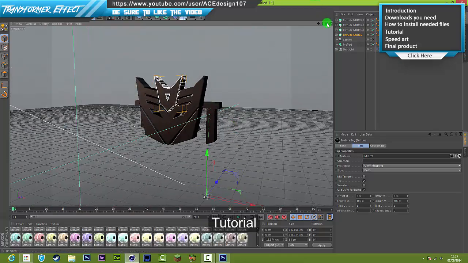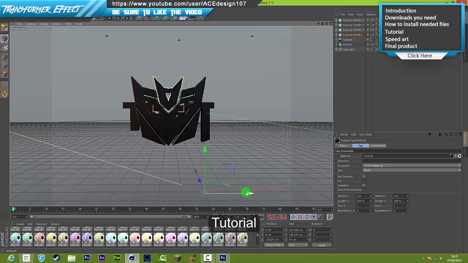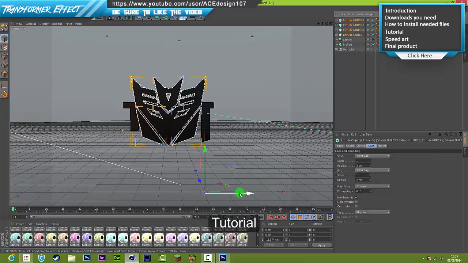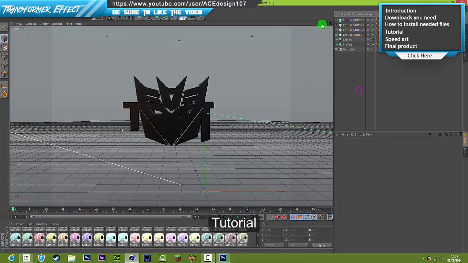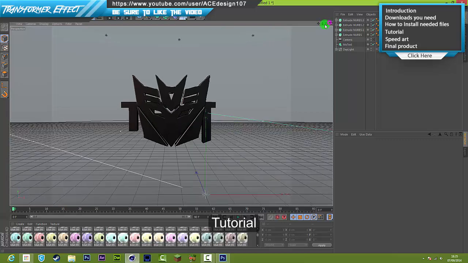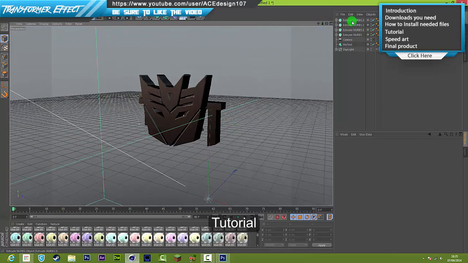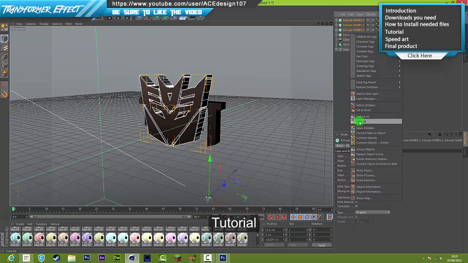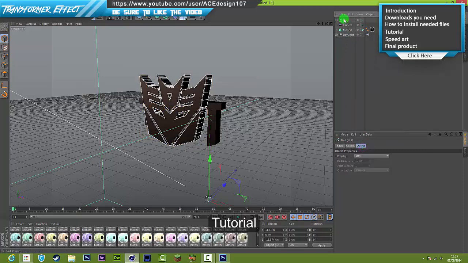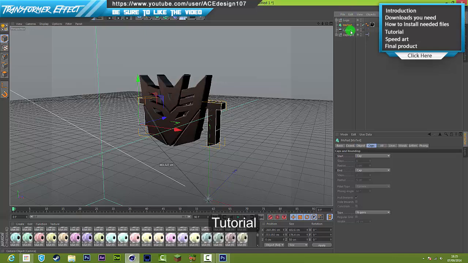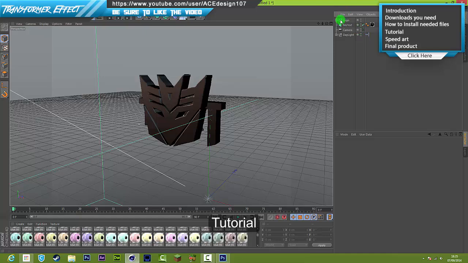You can also make your own textures, like there's nothing stopping you. You can really experiment with this effect until you get the hang of it. Alright, so I'm gonna shift click all these and group these objects. And it's gonna name it null, and I'm just gonna name it logo. Okay, I'm gonna drop this text in front of the camera a bit.